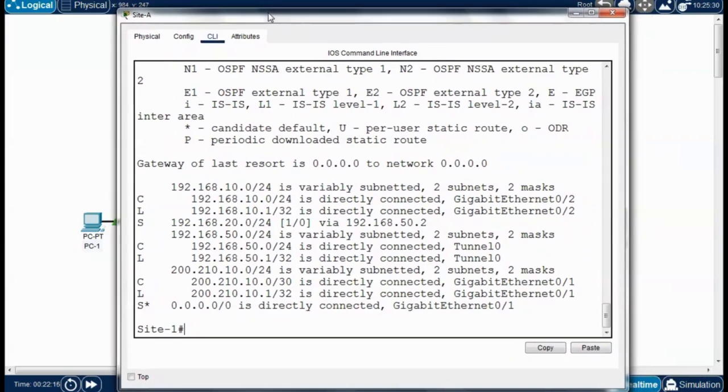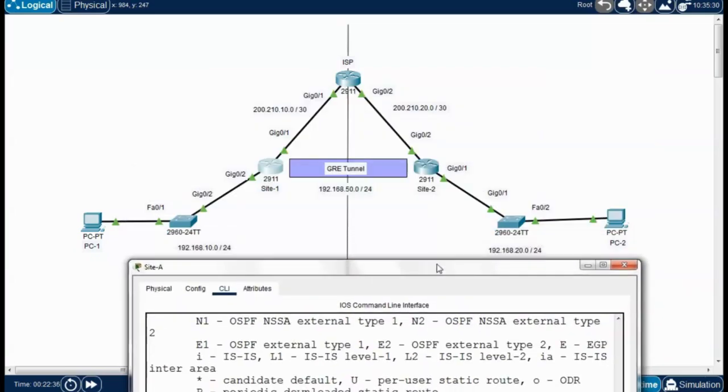All right. So as you can see here, it can actually see the 192.168.20.0/24 static route, all right? And you can see the 10.0, 50.0 network, and also it can see the 200.210.10. But it cannot actually see the 20.0. Well, it's because simple.